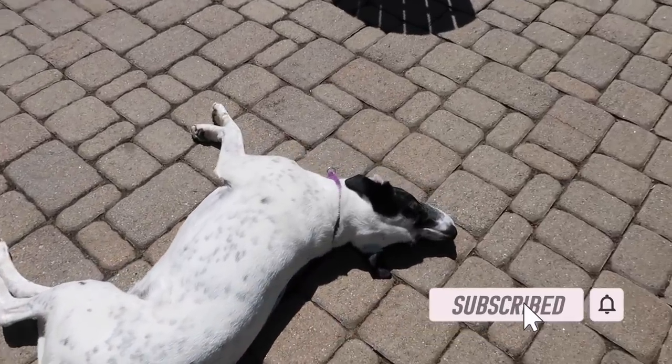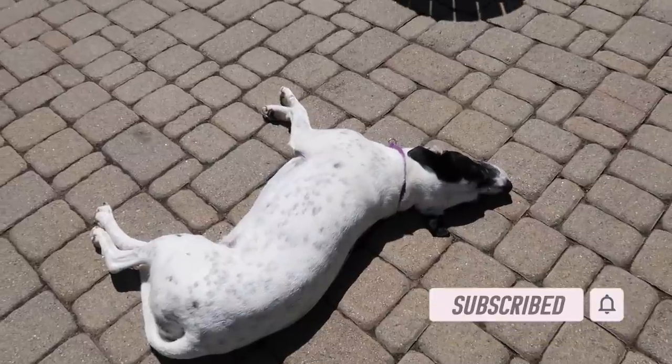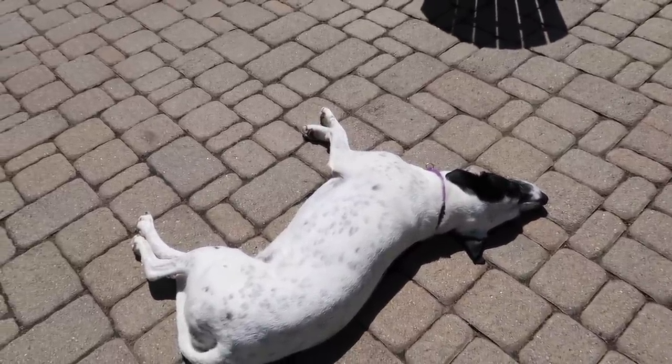Here's Kova baking in the sun. This is like her favorite thing to do. It's not even that warm today. It's only like 55, but this is warm compared to what it has been.